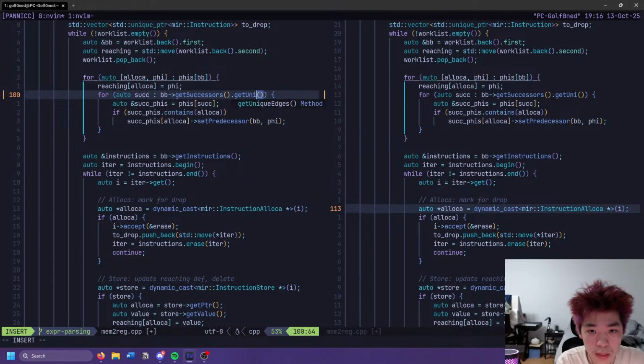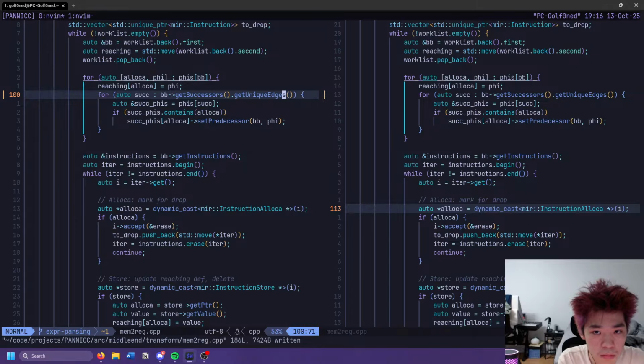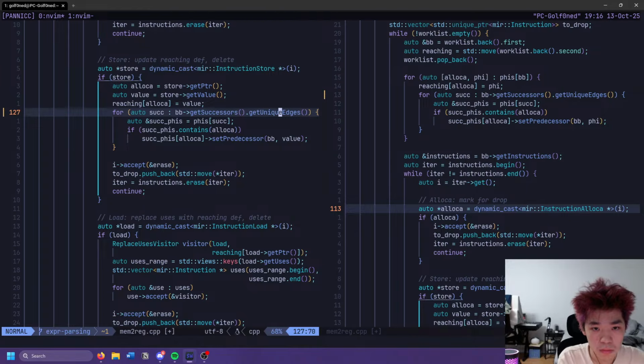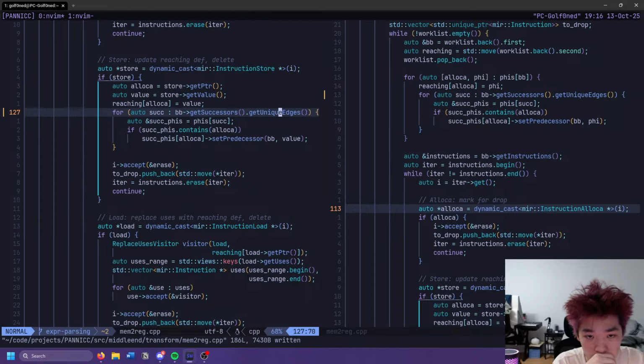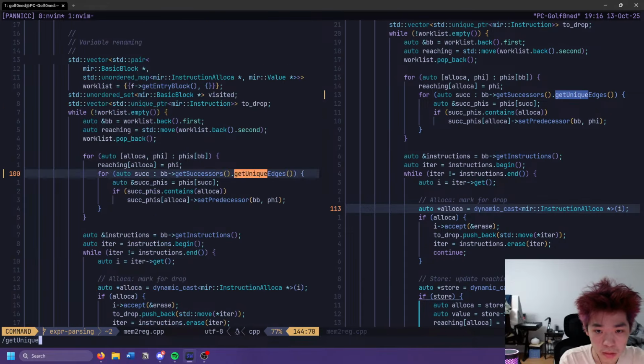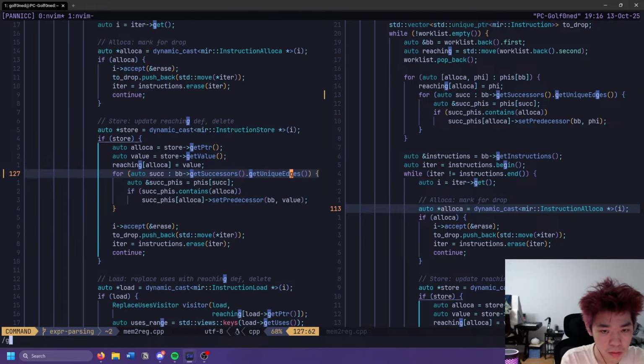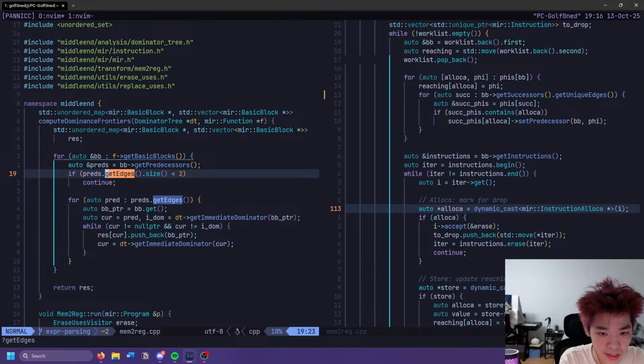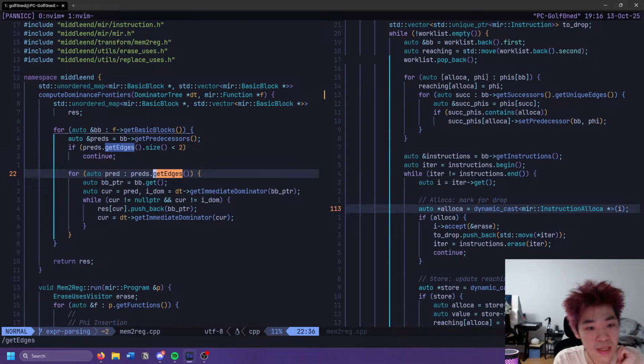Get unique edges. Yeah, I think this might have something to do with it. Or that shouldn't change anything at least. Yeah, I guess this has managed to accidentally turn into an optimization sort of thing.